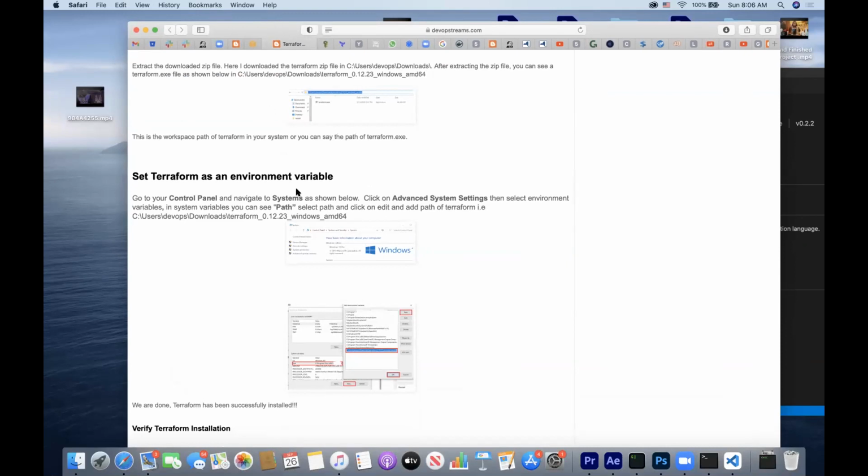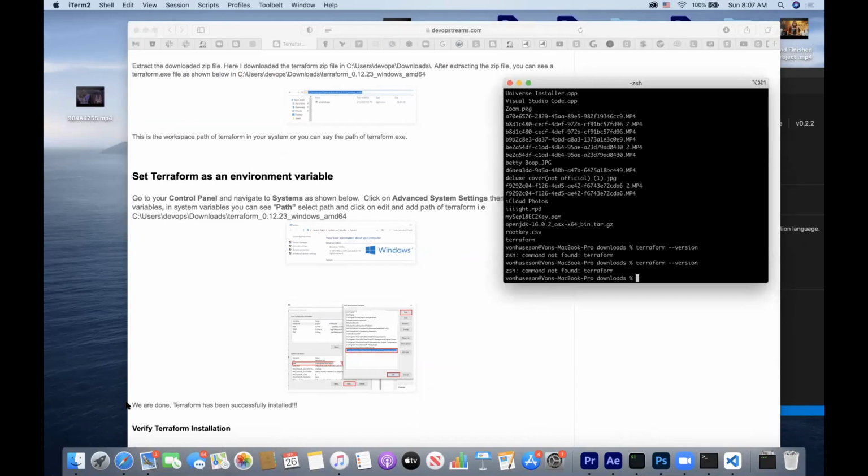Yeah, so I was here. I didn't know how to do the path on my local, so I was stuck here. That's where I'm at. So you're using a Mac. Do you have Brew installed on your Mac? Brew? Yeah, I think I should have it on my Mac, correct? Try brew install terraform from the terminal.